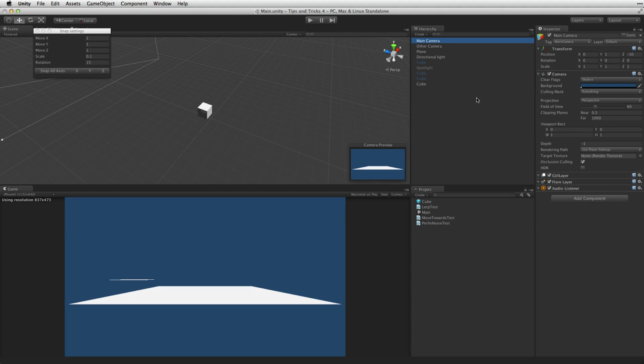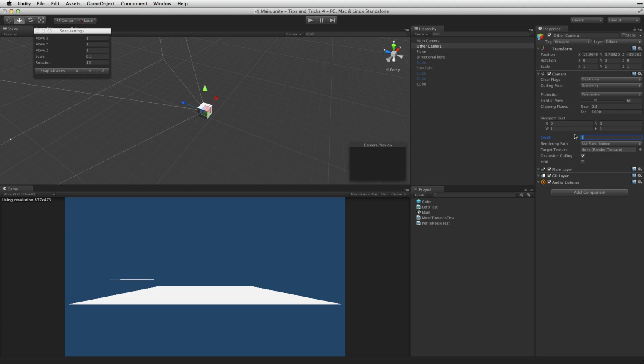So our main camera started with a depth of -1. Our other camera started with a depth of 0, possible. I like to use my additional cameras with positive values rather than 0. So I've got negative and positive. I have a tendency not to leave cameras on 0. It's just me. There's no reason not to. Its depth is just a float value that you can set to be anything. And here's our other camera.